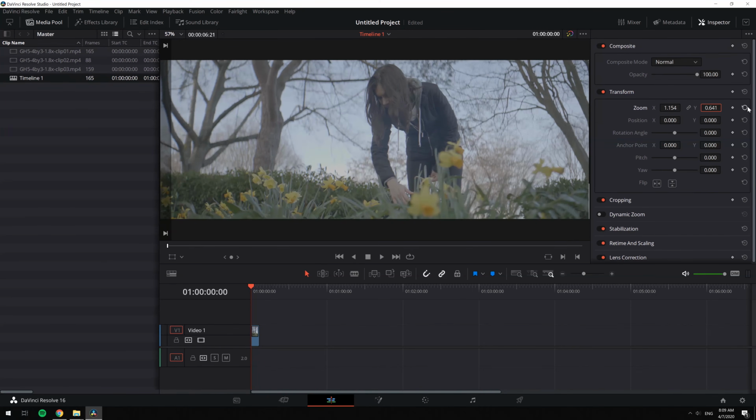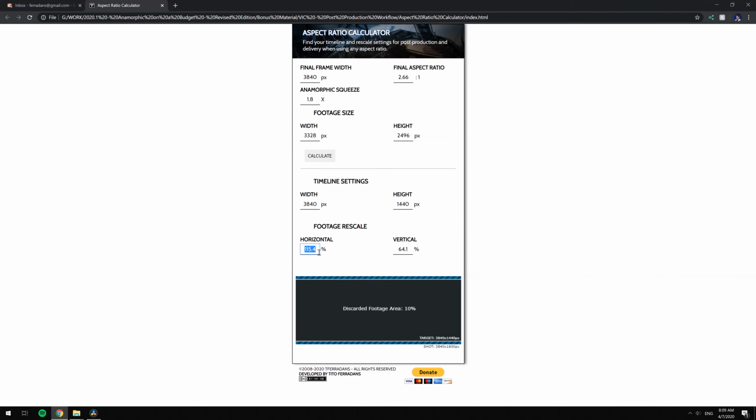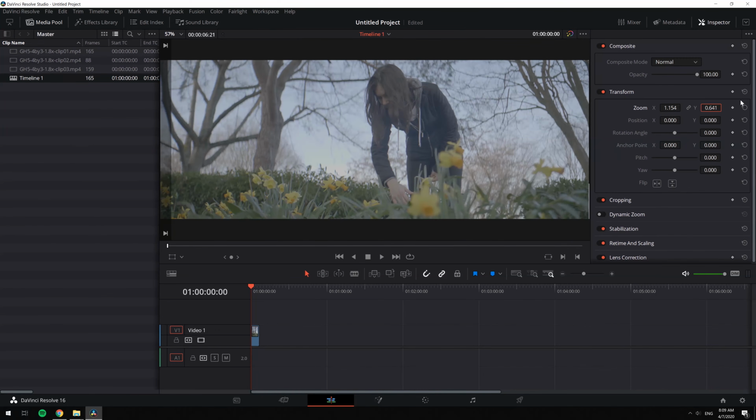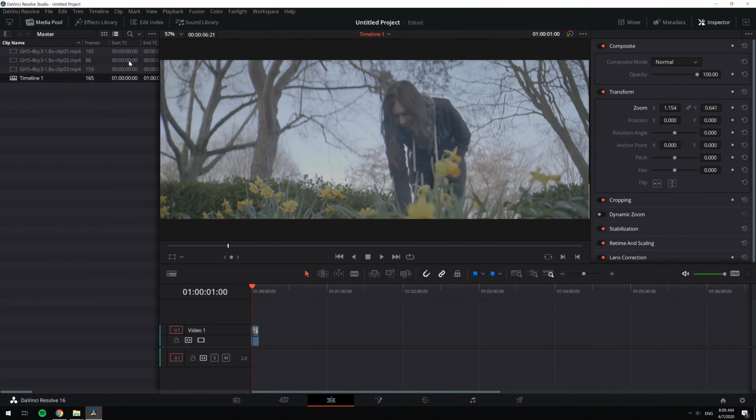And basically dividing these numbers by 100 to get these values. You can see they're not that different. And by doing this, you can see that the footage now fits perfectly on our frame. We don't have black bars anywhere, and our stretch is also correct. So that's pretty cool. Great, we did it. But what about the other clips here? Not so cool, huh? I'm just gonna zoom in.